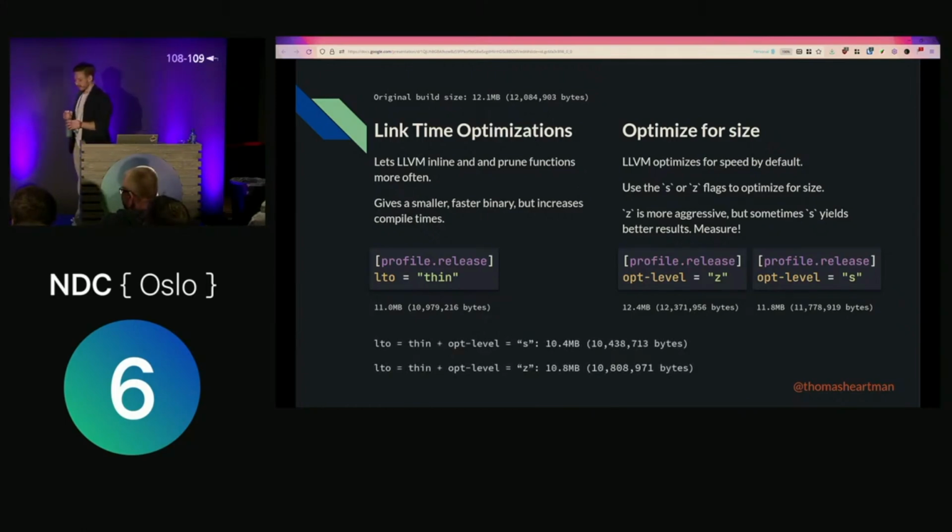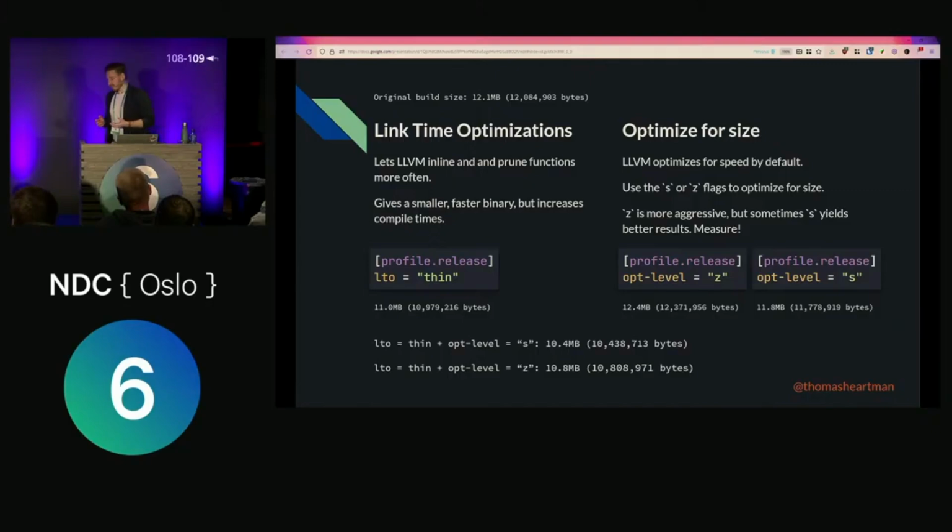When we put them together, the link time optimization and the S optimization takes us to 10.4 megabytes. And the Z just takes us to 10.8. So the S is still performing better. But again, saving 1.5 megabytes out of 12 still doesn't seem very impressive. At that point, is it worth it when you've got to download 10.5 anyway? It's not that much extra to wait, the extra 10%.